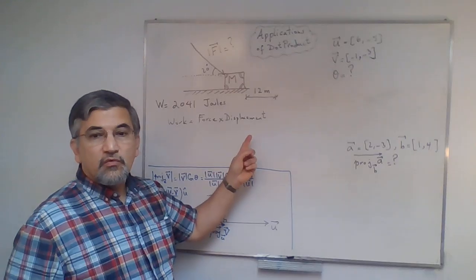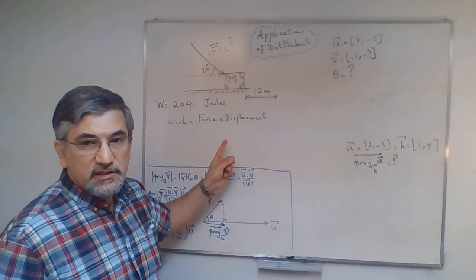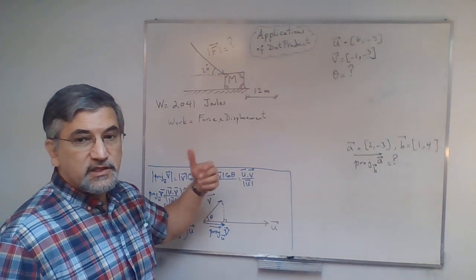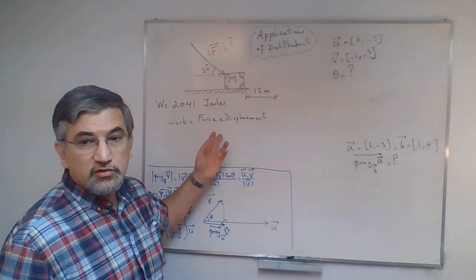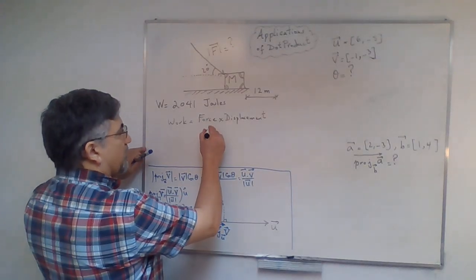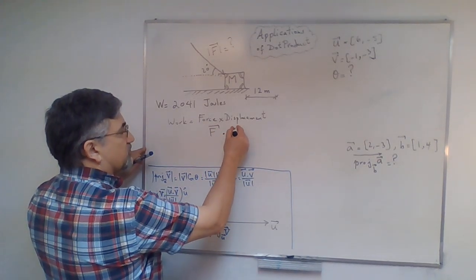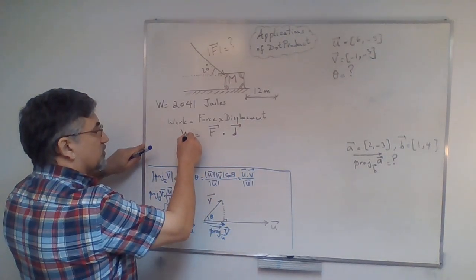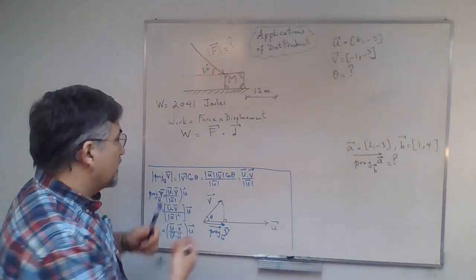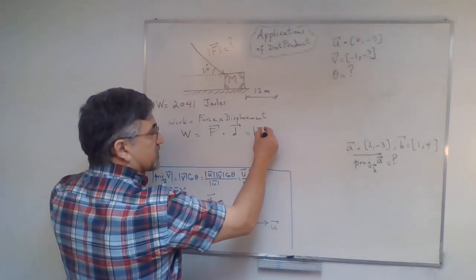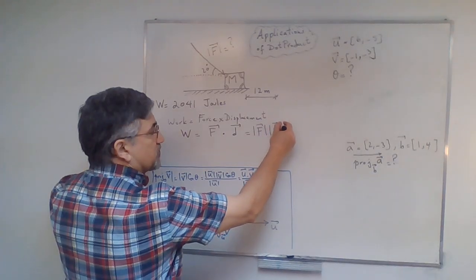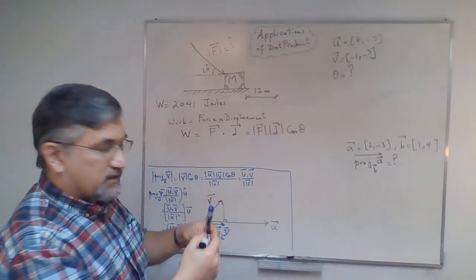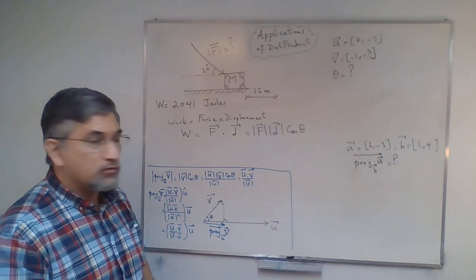So the question is, what kind of multiplication is this, where we multiply two vectors and end up with a scalar? And guess what? Yes, it is a dot product. If you have a force vector and you find the dot product of that force vector with the displacement, then the outcome is what we call work in physics. And sure enough, that is the same as the magnitude of F times the magnitude of the displacement vector times the cosine of the angle between the two vectors, force vector and displacement vector, of course.